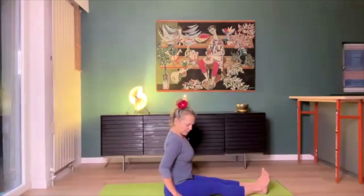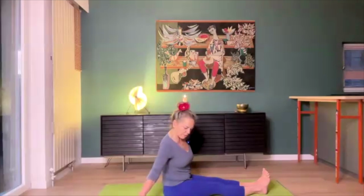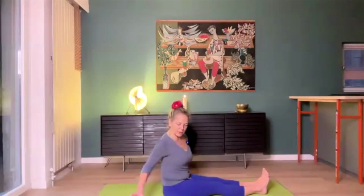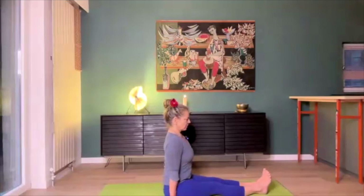And then place both hands next to the pelvis and lift up through the chest. See if you can find the Ujjayi Pranayama here. If your hands don't reach the ground, feel free to take a block. Place your hands on the block. It's called Dandasana, the staff pose.